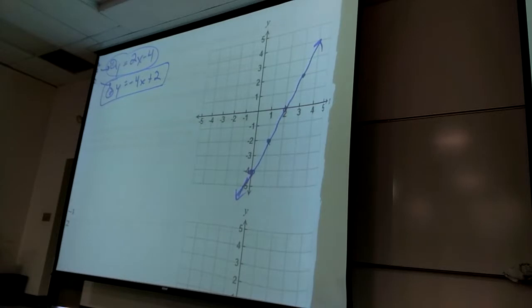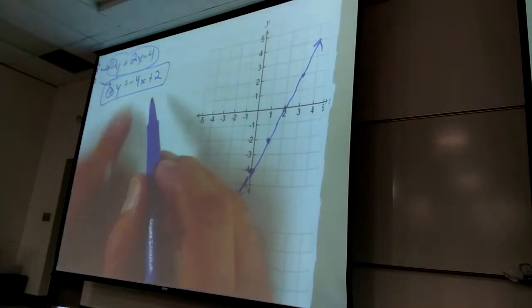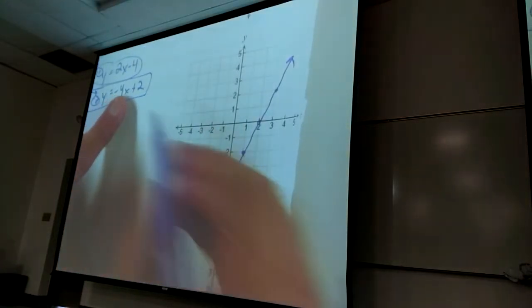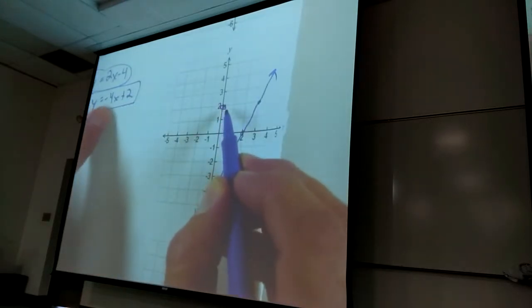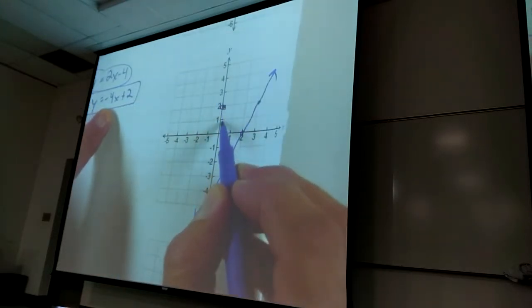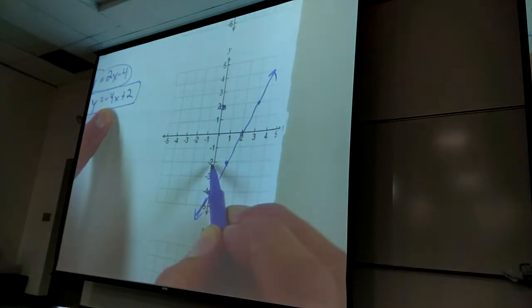Is that cool? I mean, just graphing that line. Let that part be easy. What do I got to do now? I got to graph another line. Sweet. Another easy thing. So what's the y-intercept? 2. And the slope tells me to go down 1, 2, 3, 4. Over, holy crap.